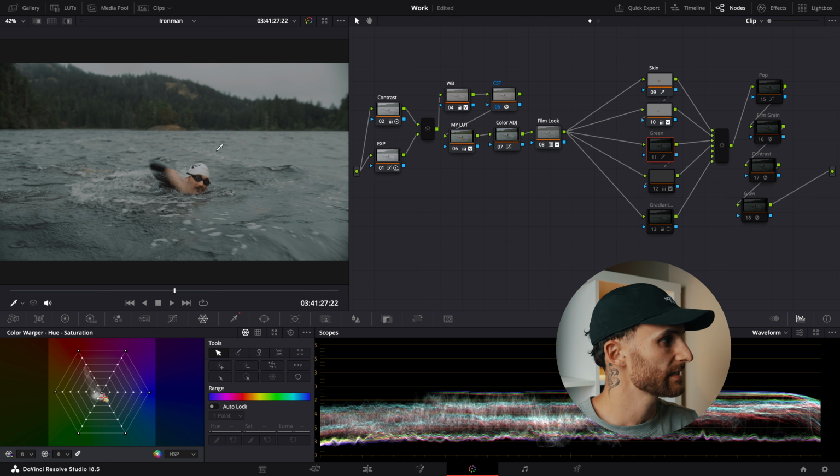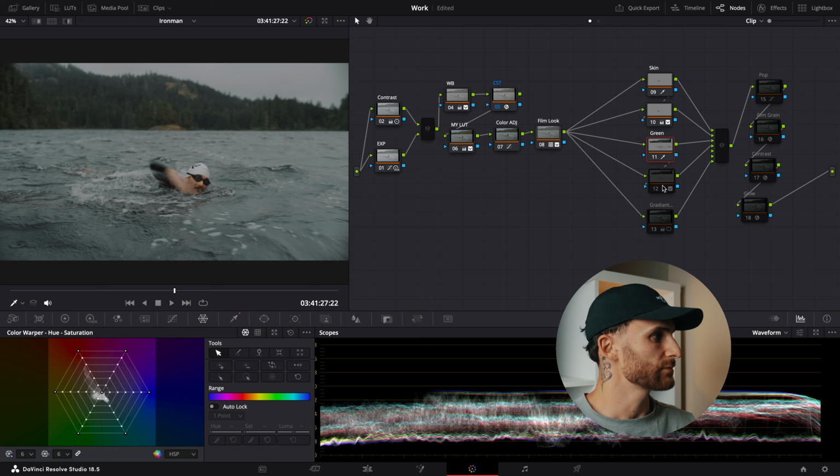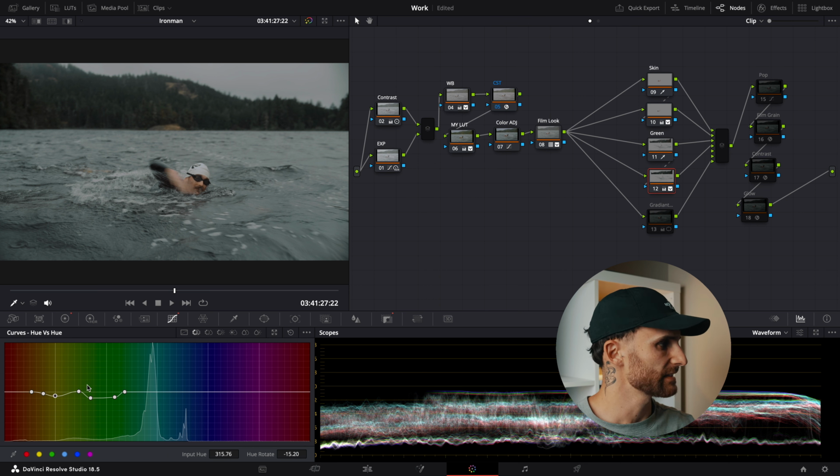Then the next thing I really wanted to isolate were the greens of the background, so the trees on the hills back here. And so I really just wanted to reduce some of the saturation even more, and I also wanted to darken them. I wanted to pull the attention more to the subject swimming in the water rather than the hills in the background. There you go. So just wanted to make it pop a little bit more, so I dropped the offset to 20.7, and then I also adjusted some of the hue values just to change the overall hue of some of the brighter, more green areas of the hills.